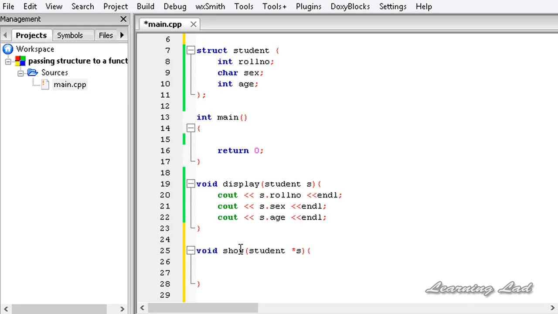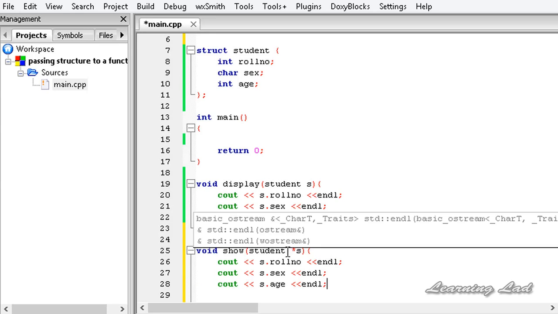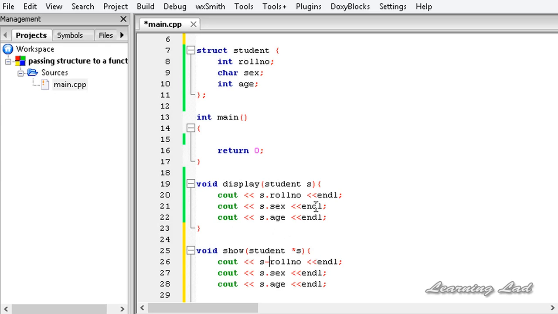In this show function we're going to print out the value received through this address. So for that I'm going to copy all 3 couts and paste them here, and we're going to change this dot operator to arrow operator, because if you are accessing the members of a structure variable using a pointer, then you need to use the arrow operator.